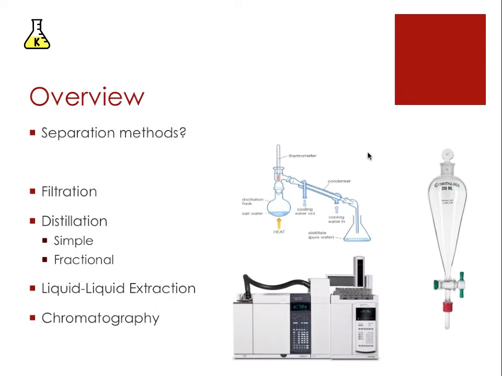The equipment used to do these separations varies in complexity and cost. They can be as simple as a piece of glassware. This is something known as a separatory funnel. That glassware starts to get more complicated as we move into different separation methods. This is the equipment we would use to do a distillation. It's actually a simple distillation. And taking it even further, this equipment can eventually graduate into larger, more expensive machines. This device is known as a gas chromatograph, and it separates different gas mixtures into, again, its pure ingredients. All of these gadgets do the same job. It just depends on how complex the method is to get that job done.